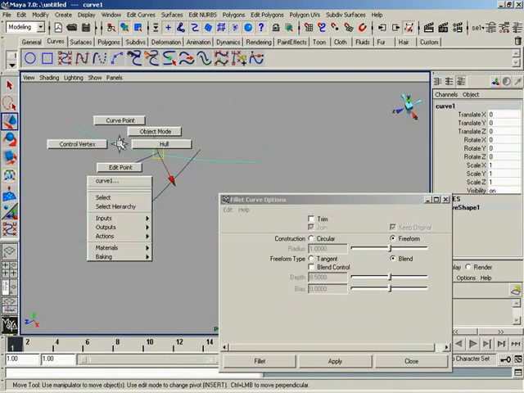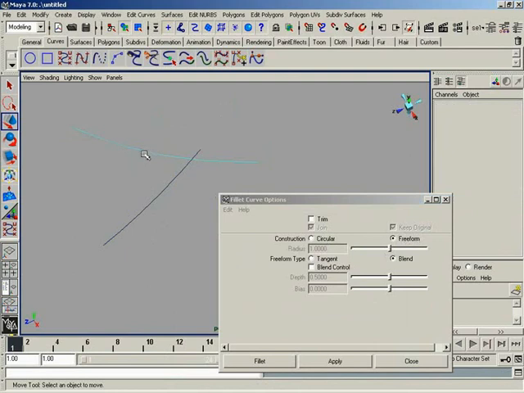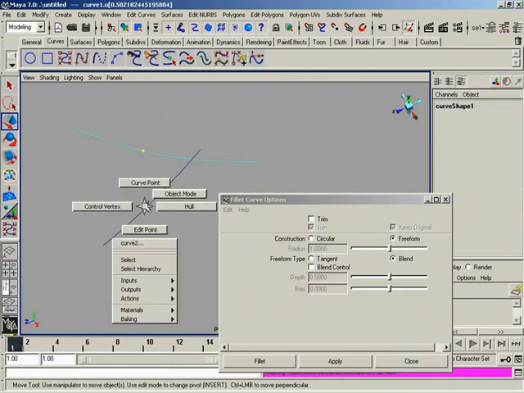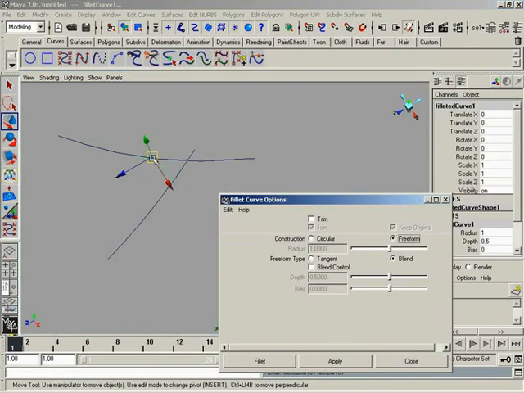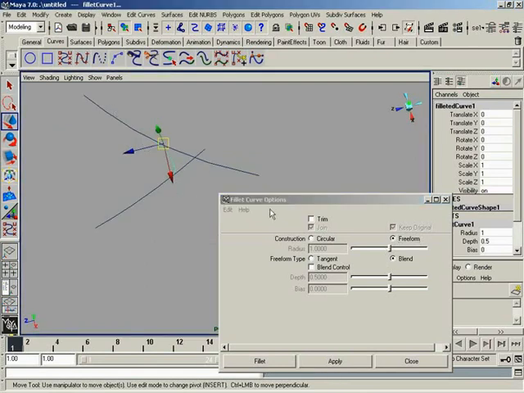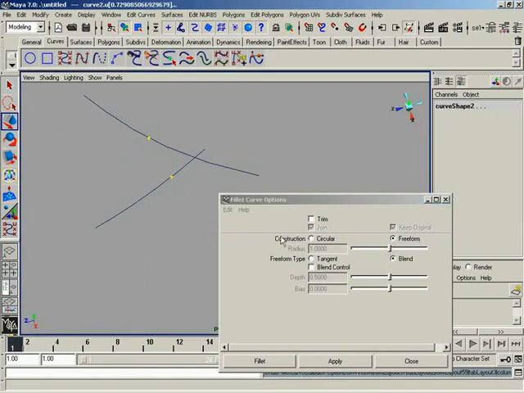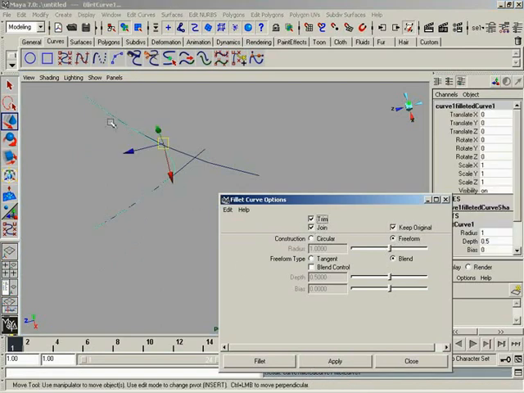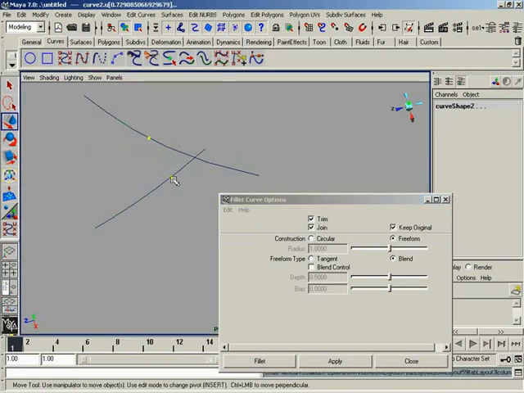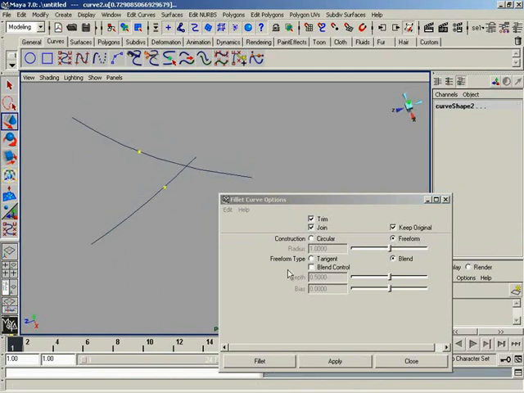For example, I can right mouse and choose curve point, and we'll say this point along this curve, and then come over here, curve point again, hold down shift, and we'll choose this point along this curve. Now, I have freeform checked, so I can hit apply, and notice my fillet curve attaches between those two points. So it's a very nice way to create a new bit of curvature. For example, if I was to use that and click trim and join, I can get a very nice new curve using just these two markers to control where I'm going to start blending one into the other.